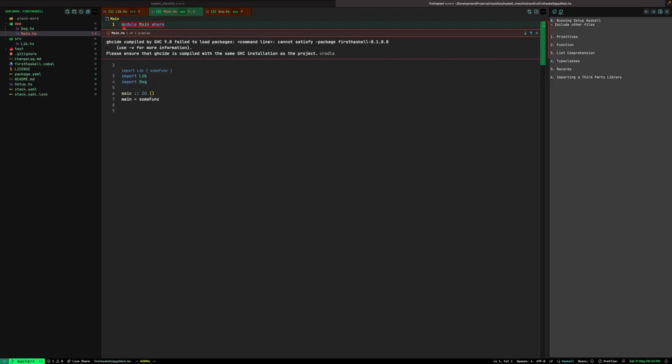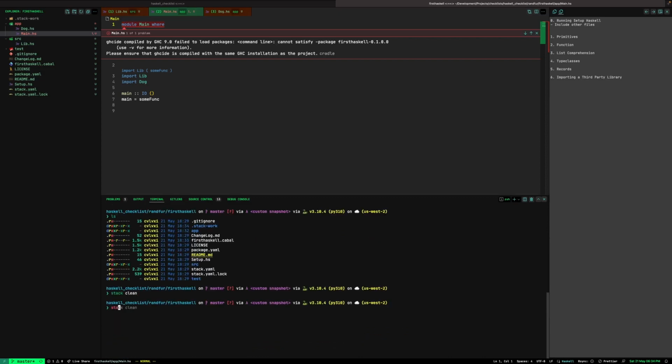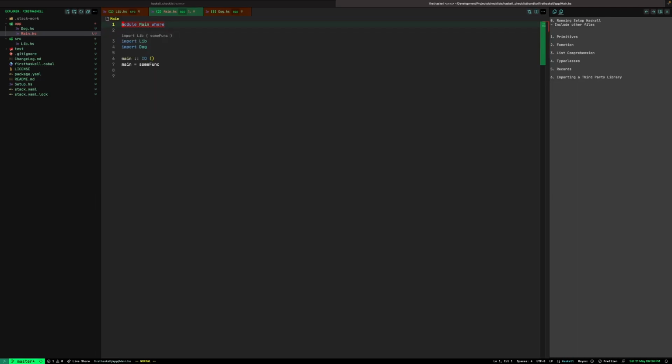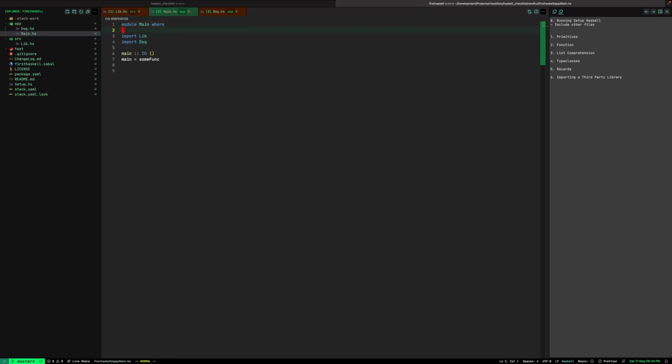Okay. Cool. Why is this erroring? I don't understand. Hello packages command line. What's GHCi? IDE. Yeah, but why is this happening? I don't understand. Maybe it's the VS Code plugin. Yeah, it appears to be that.